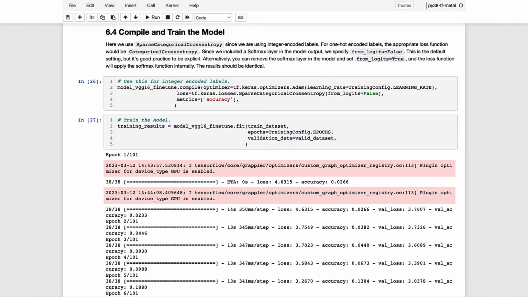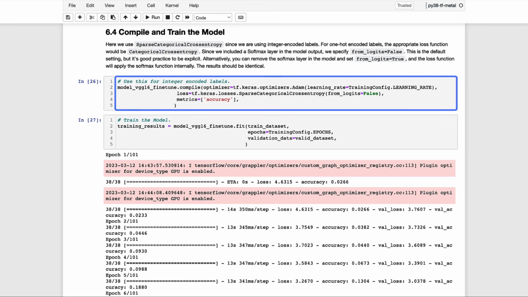So there's 2 loss functions that are used for categorical cross entropy. One is referred to as sparse categorical cross entropy, and the other one is categorical cross entropy. When your labels are integer encoded, the appropriate loss function to use is sparse categorical cross entropy. However, if you use one-hot encoded labels, then you should be using categorical cross entropy. So that's the first thing we wanted to point out.